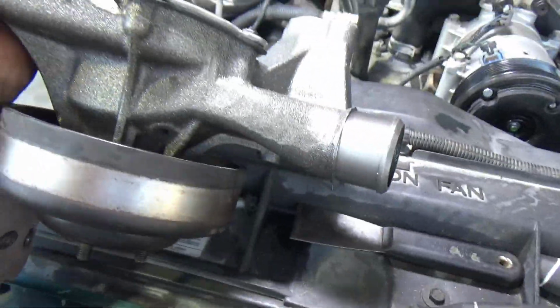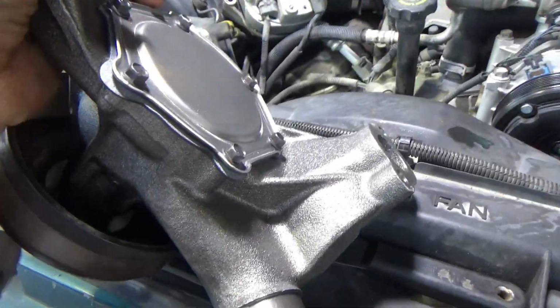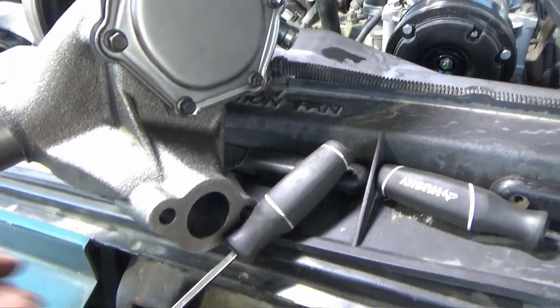Sorry about this. This thing is rolling all over the place and it doesn't want to sit here.